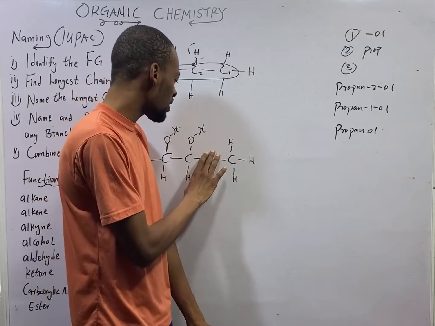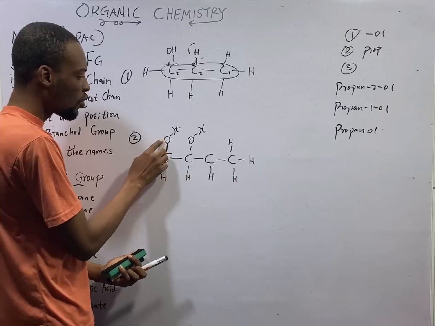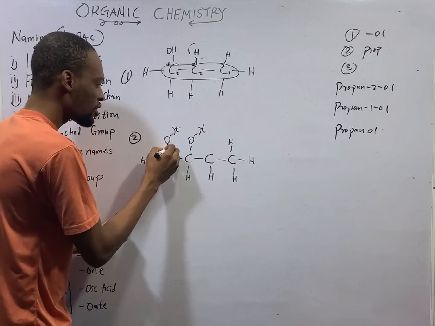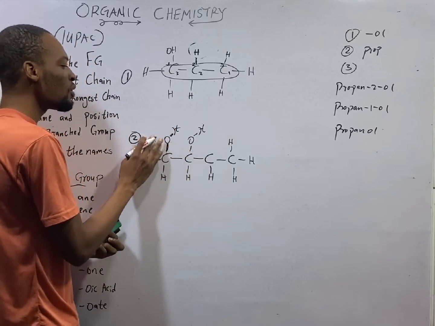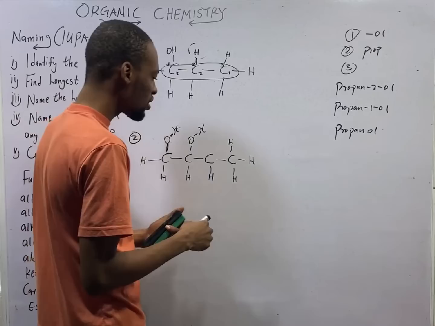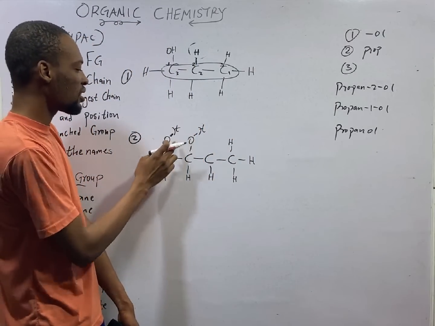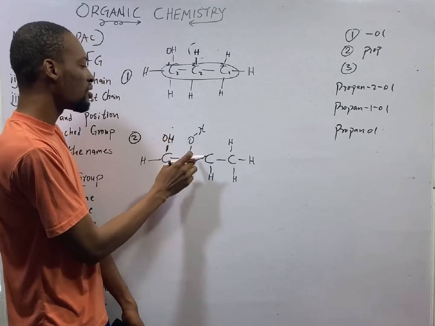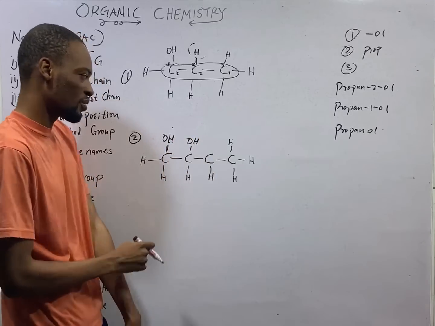Now let's see this other compound. We have O to H. This is carbon to oxygen, oxygen to hydrogen. When you see something like this, it's a way to deceive you or a way to confuse you. So long as you have oxygen being bonded with hydrogen in something like this, this is OH. This is the same thing as OH.